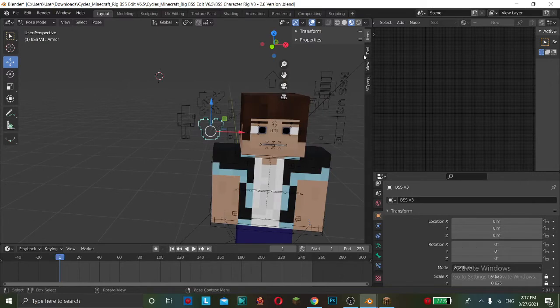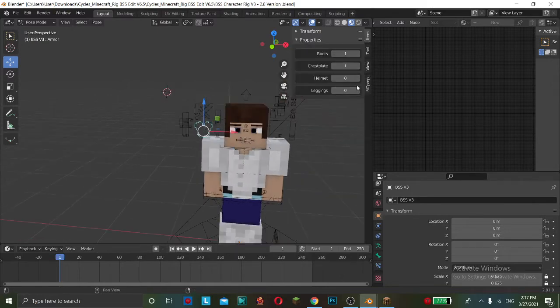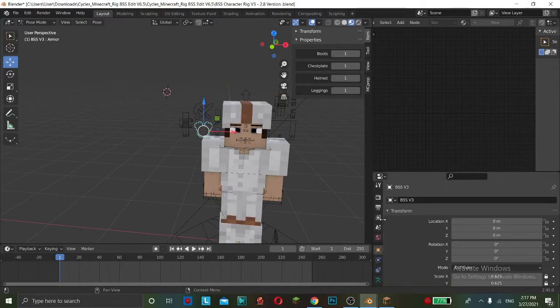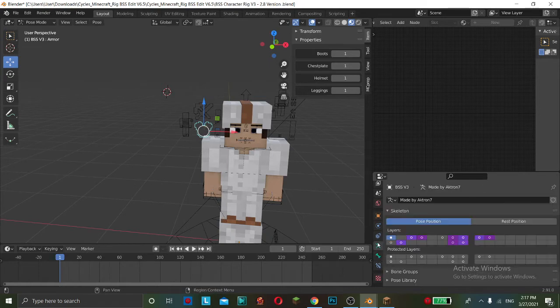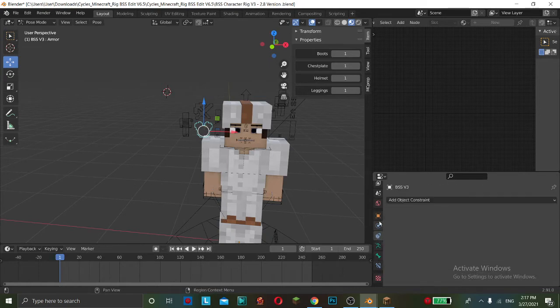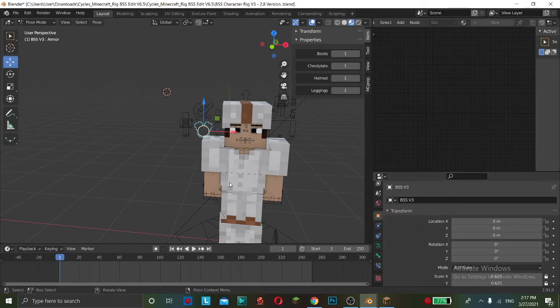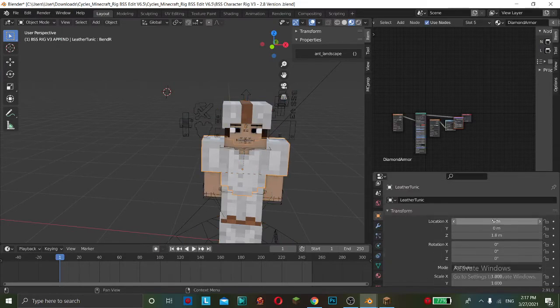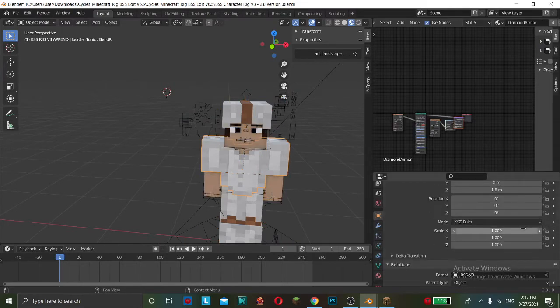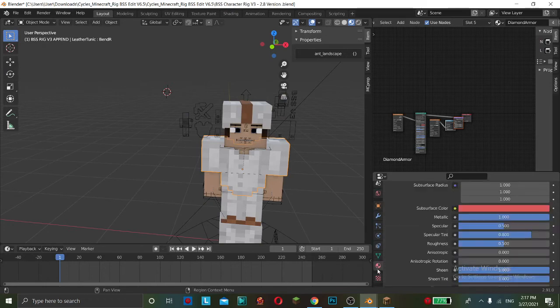Let's see armor, properties, boots, chestplate, and we can customize them right over in the material, I think. Nope, not there, not there, not there, blah blah blah. Went back to object mode, select this gear here, and here's where we customize in the material.